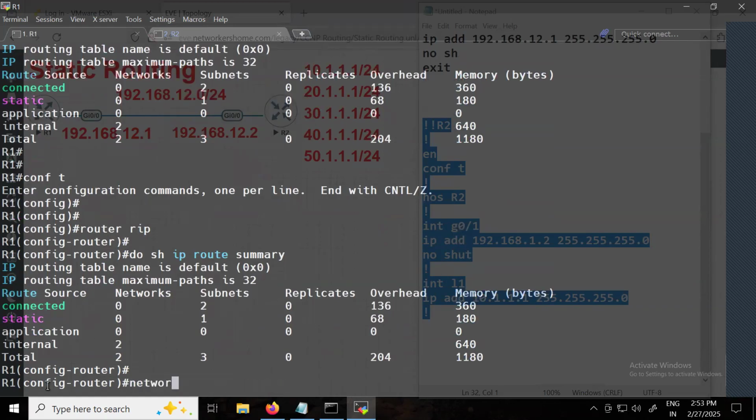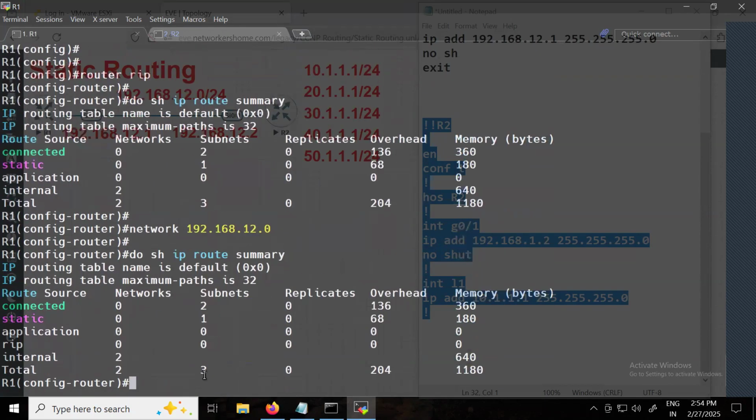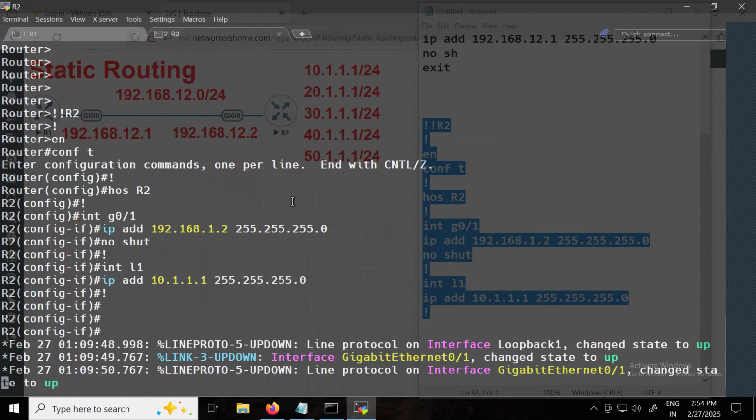So let's say I'll give a network, and my network is 192.168.12.0. Done. But still in my routing table, there is no RIP route. You can see there is no route because R2 will send it to R1.